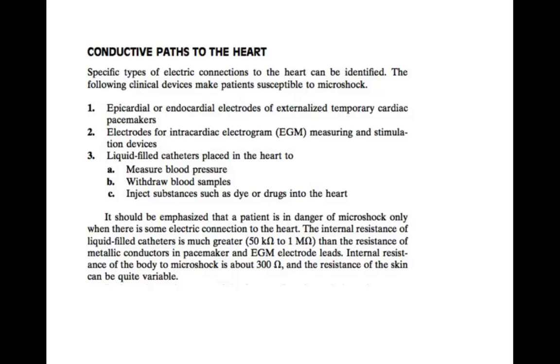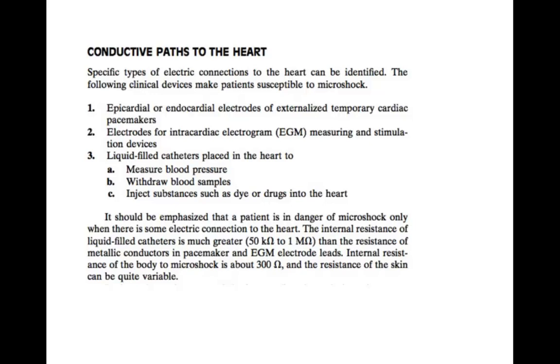You can have electrodes for making measurements that are internal to the heart. And so these are actually electrodes that penetrate the skin and are making a measurement of tissue activity inside the body. And so you can basically have a connection that occurs that way. You can also have liquid-filled catheters that are placed in the heart to withdraw blood, measure blood pressure, or inject substances like dyes or drugs into the heart.